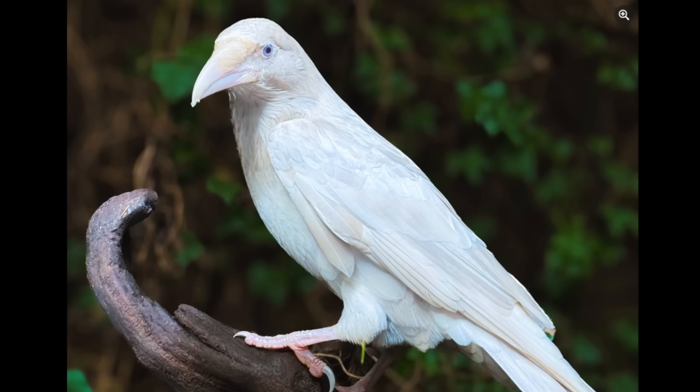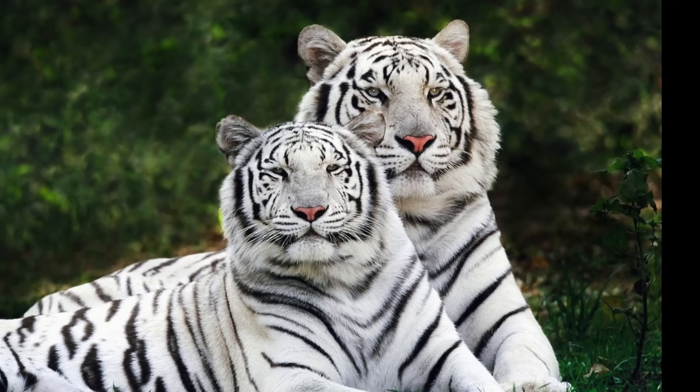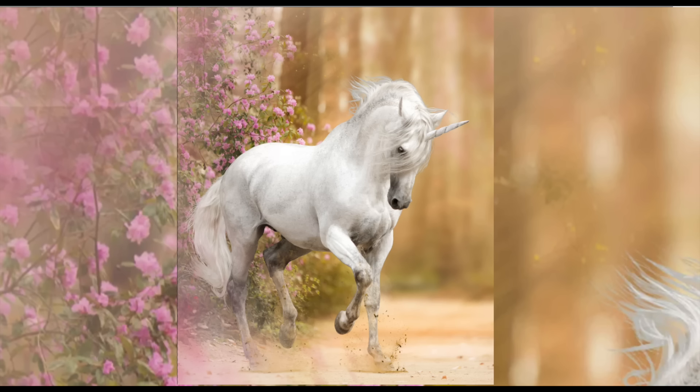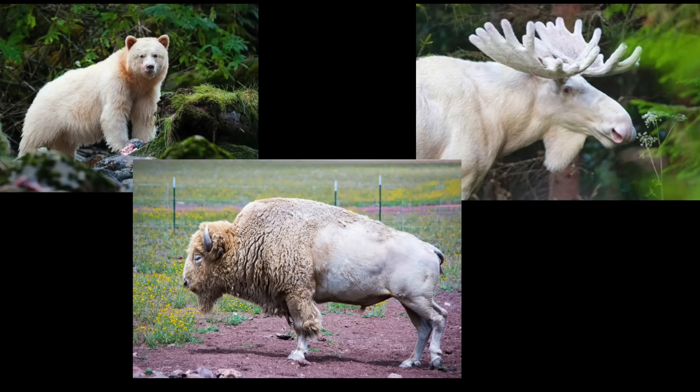And that is exactly why they attract so much attention. A wild animal with lots of big patches of white? That's unusual. In fact, the more extensive the white, the rarer it is — to the point that a completely white animal holds a very special place in almost every culture around the world. White animals are attached to myths, legends, and beliefs, and for some they are the link to the sacred.